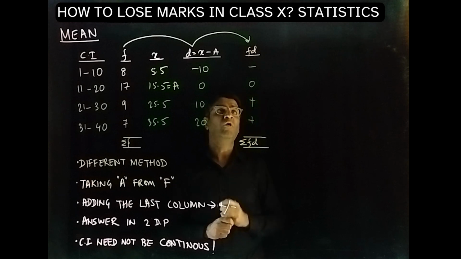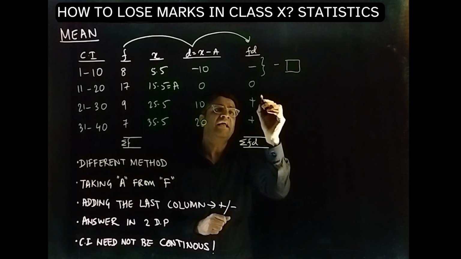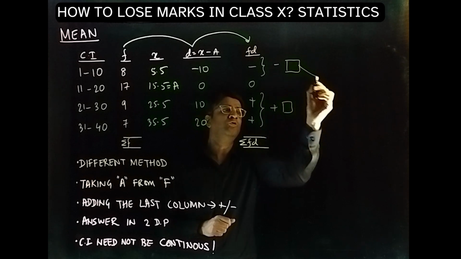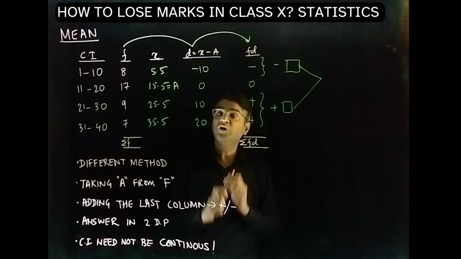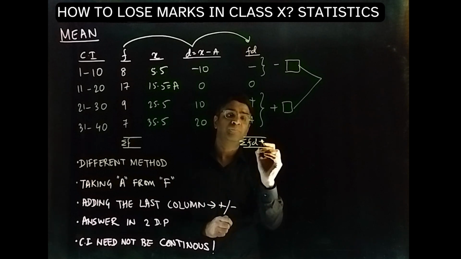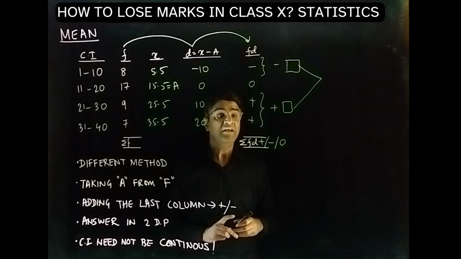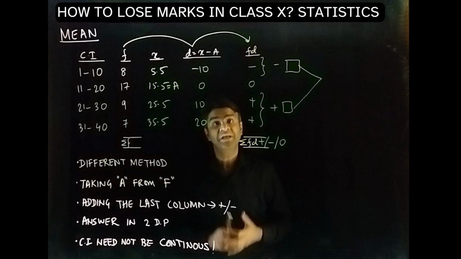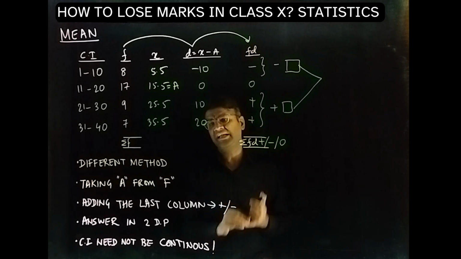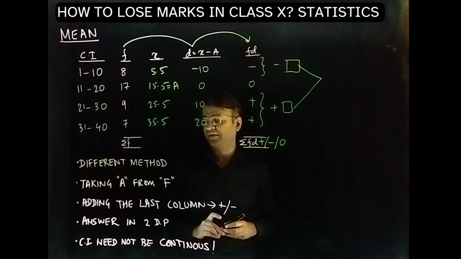So I will recommend you what? You add up all the negatives and get negative something, and you add up all the positives and get positive something, and do the operation here. Do not forget the sign. Summation FD, you may get positive, negative or even 0. Doesn't matter. In fact, if you get summation FD to be 0, that eases your calculation even more. So please do take care of the sign. Do not just add up all at the same time.